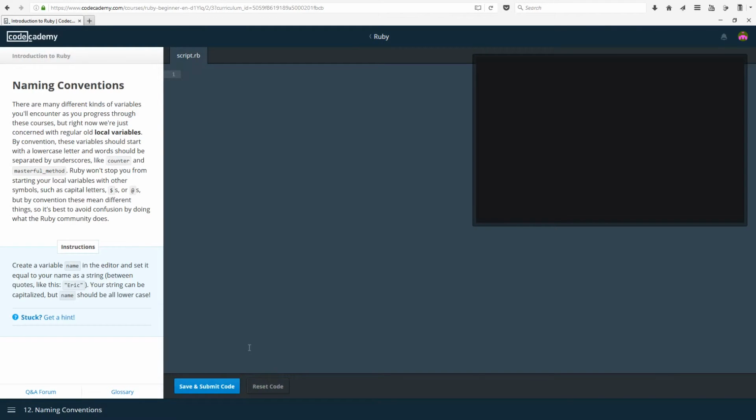Moving on. Naming conventions. There are many different kinds of variables you'll encounter as you progress through these courses, but right now we're just concerned with regular old local variables. So hopefully we are told what local variables are later on. By convention, these variables should start with a lowercase letter and words should be separated by underscores, like counter and masterful_method.